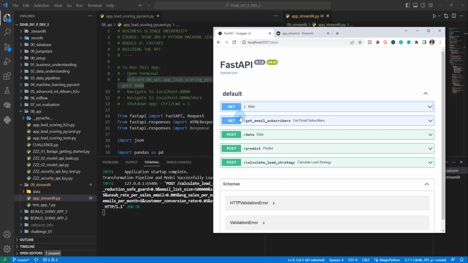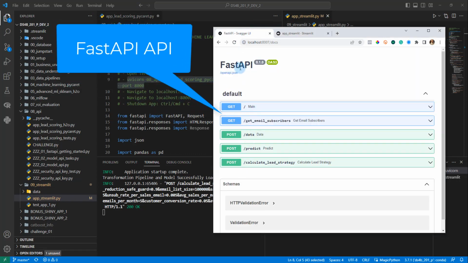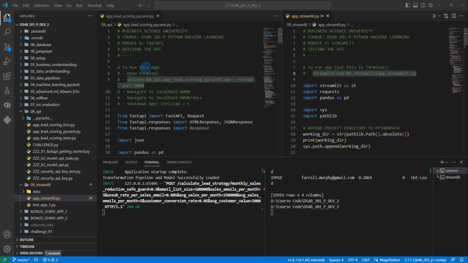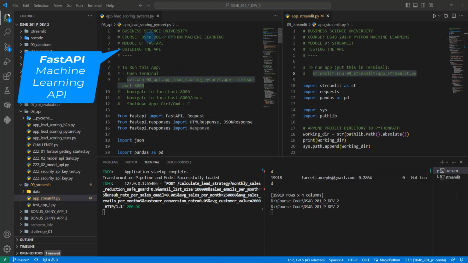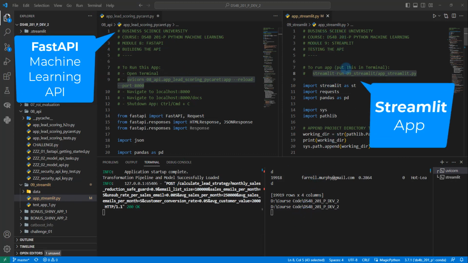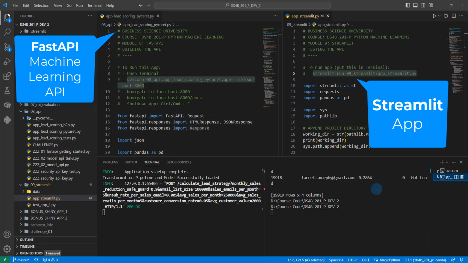And also there's a FastAPI, a Swagger API, or Swagger documentation. So these are each of the endpoints of the API that I've created. So I don't know if you can see behind me here, there's two different files that I have loaded, and also down here in the terminal, they're kind of split up. There's a Uvicorn, which is my FastAPI. And then on the right-hand side, I have my Streamlit app running here. So that's what this one is.